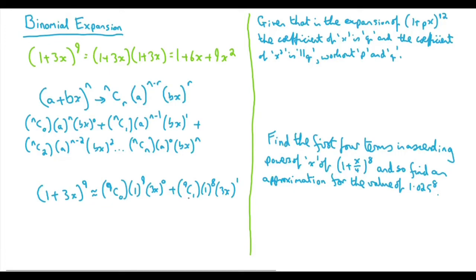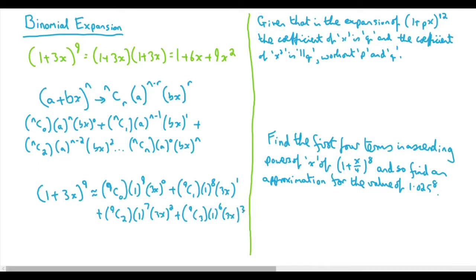You'll notice here that the r values are 1 less than the number of terms in the sequence. So first term r is 0, second term r is 1, and so forth. Then added to that, you have 9C2 for the third term, and 1 to the power of 7, and 3x squared. And then because we're after 4 terms, 9C3, 1 to the power of 6, and 3x to the power of 3. And this will keep on going. This, therefore, we can say is approximately, you just plug this into your calculator.